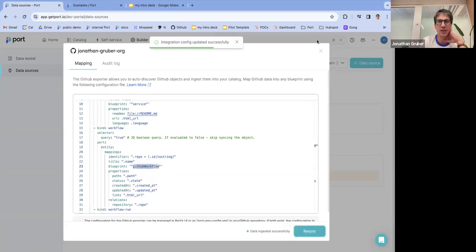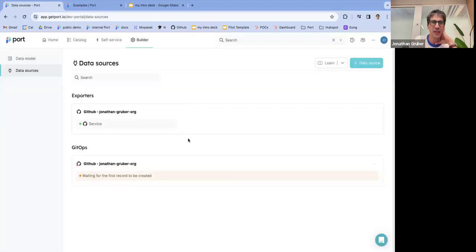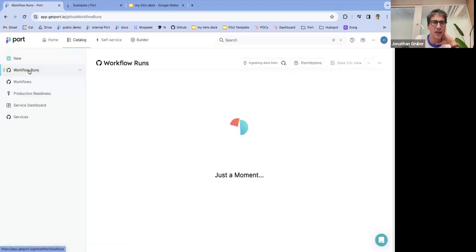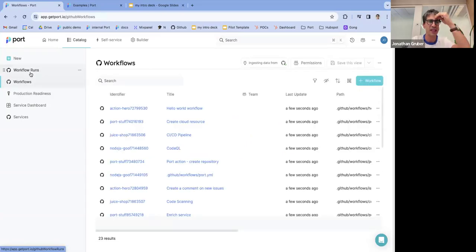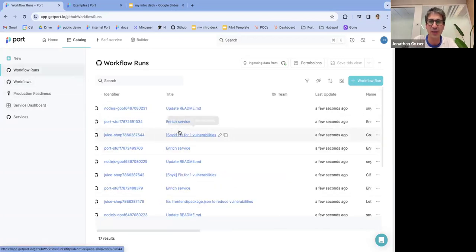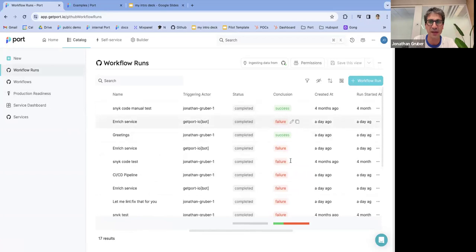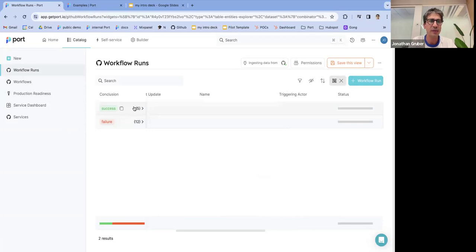So what we are doing now is send the mapping, and in a few minutes, we're going to see some extra mapping appearing. And if we go here, I can see workflows and workflow runs, and you can see that it's ingested successfully. So I can see my workflows, and I can see the runs and the status, whether they were successful or failed. Nice. I can even group by just to see, maybe I want to show a different view. I will say add a group by conclusion, and I will be able to see my workflows group by success or failures. I can group them by team, or can group them by all kind of nice views.